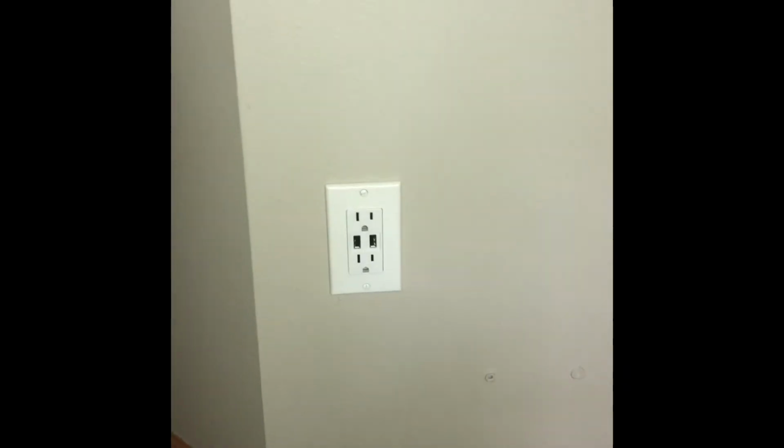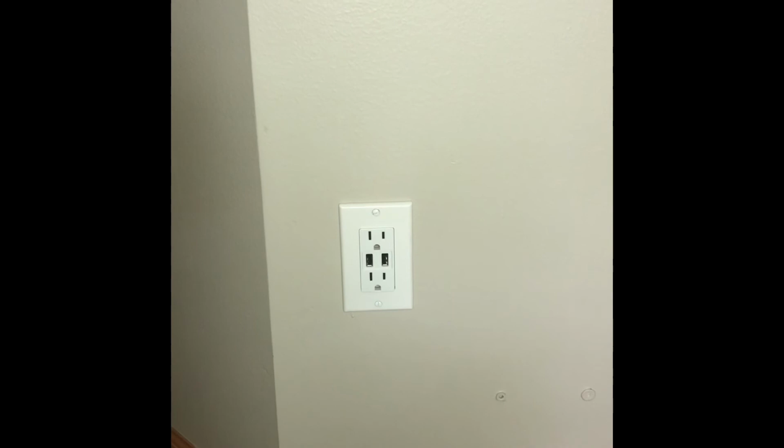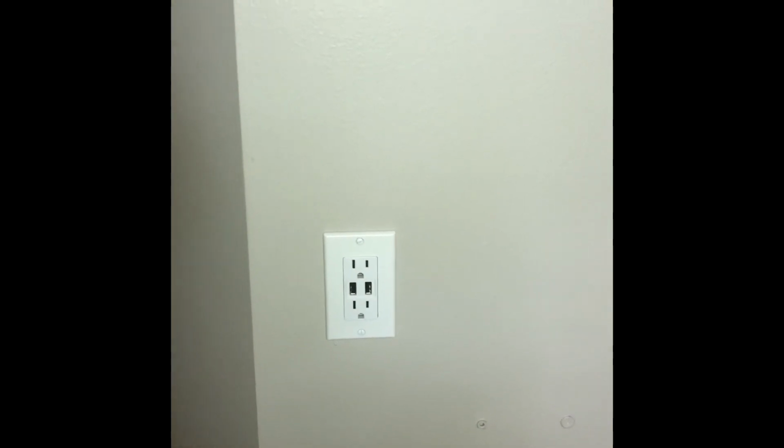Essentially, I've got this outlet here that is right now the end of the run. And what I'm going to do is take power off of that. I'm going to come up the wall here, up into the attic, across the top of the header there, and then pull it down just to the top corner of the wall right there. So that's what I'm going to do.